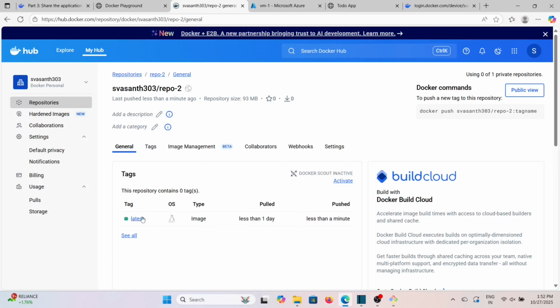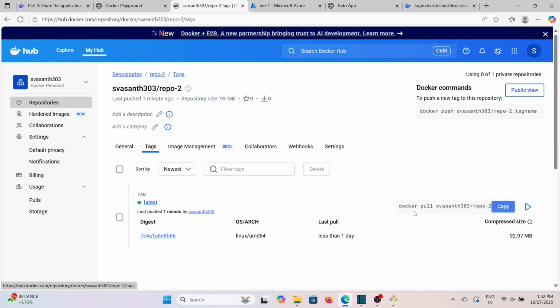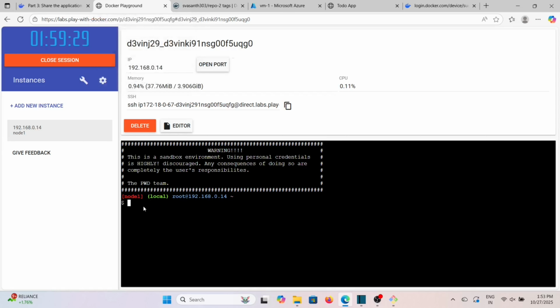Now I try to pull the image. Docker pull s303/repo2.